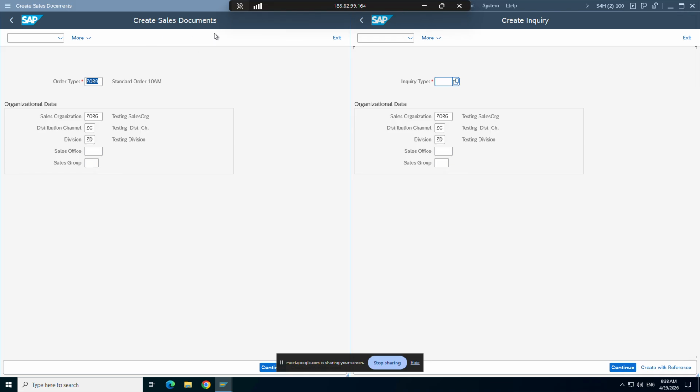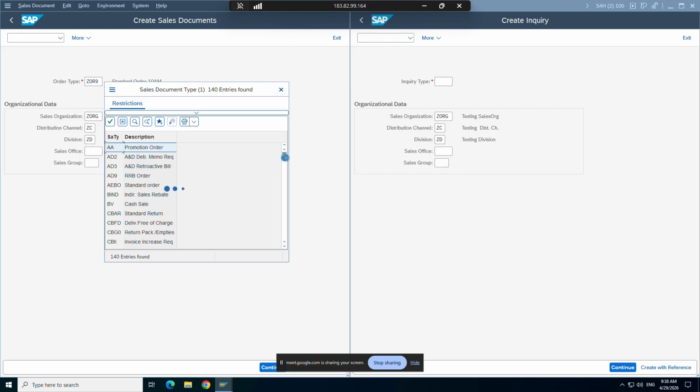Here you can create sales order, debit note and credit note also. Sometimes we even call delivery a sales document, but not always. So basically, VA01 is for sales order creation, VA02 for change, VA03 for display.